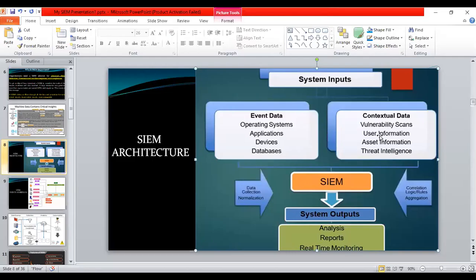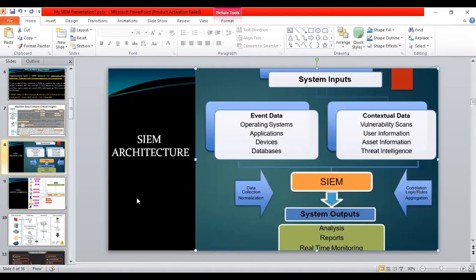So it could be hourly, it could be in 2 hours, based on how you schedule it, right? It will collect the event and ensure that it moves it to the SIM server. Once the SIM gets this event, the SIM will display the events on its dashboard, so that you can search, you can analyze and report. Those are what SIM does. It has its own engine that does the data collection, the normalization, and aggregation of these logs so that you can make sense of it.